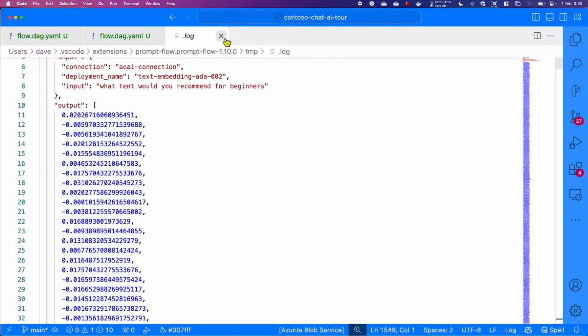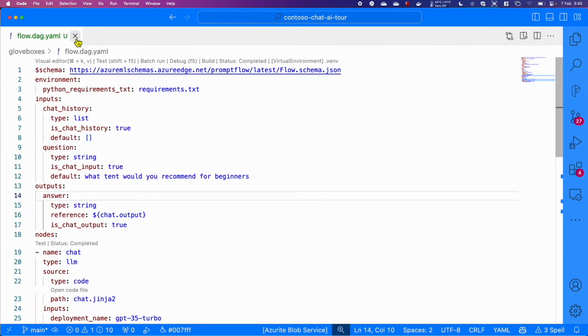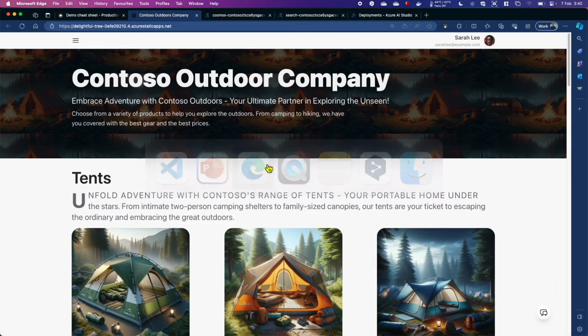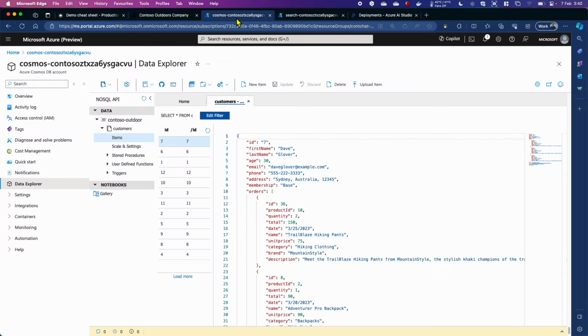Okay, now we're going to jump across to Azure, just so you get a bit of a sense of where this data is coming from. So in Azure, I've loaded up, and if you go and play and deploy this yourself, this is all I've done, nothing magic. So I've got Cosmos DB in there, which is a JSON-based document database.